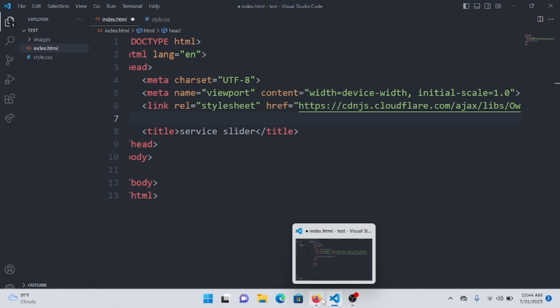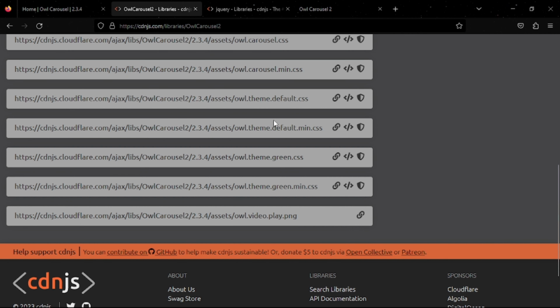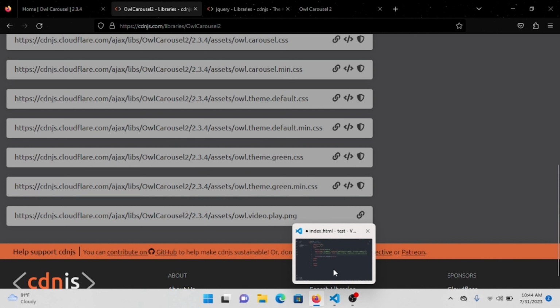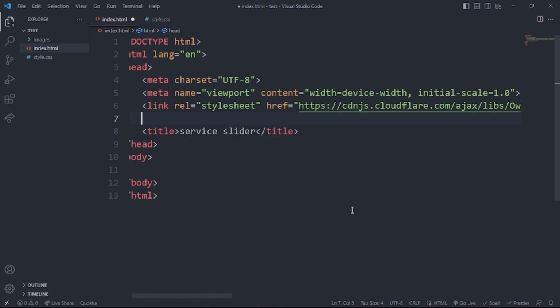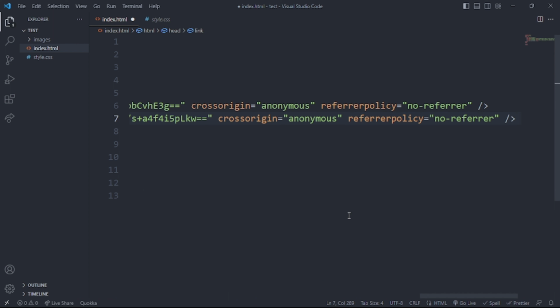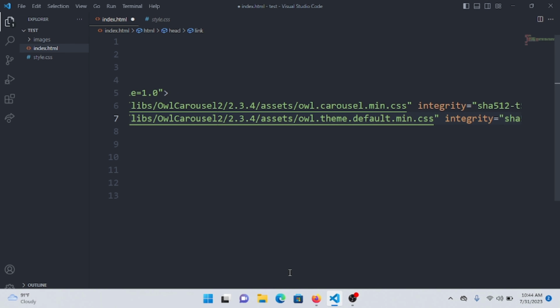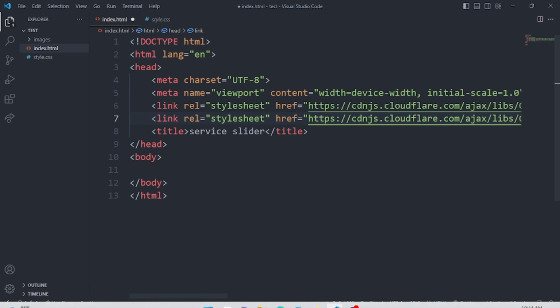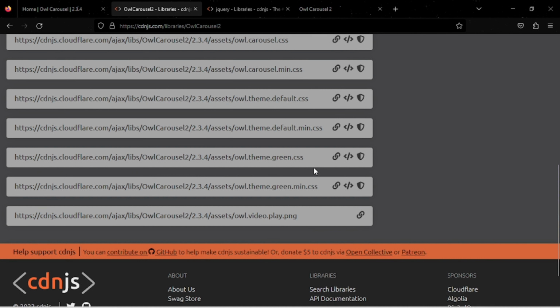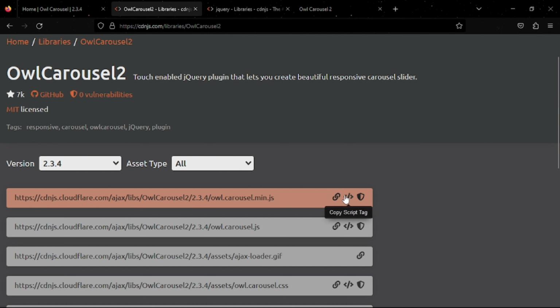Next, we link the CDN link of Owl Carousel theme.default.min.css. Then I link the Owl Carousel JS CDN link.